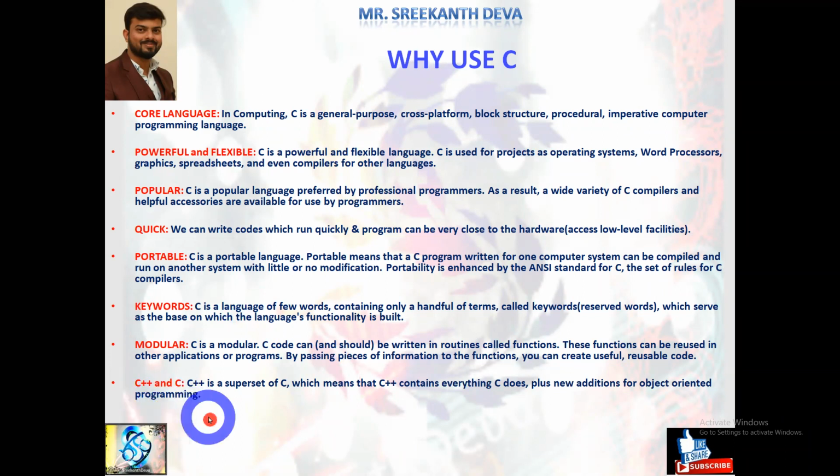C++ and C: C++ is a superset of C. On top of the C concepts, another programming language was implemented and released, called C++. C++ contains everything we are discussing in C. All these topics are there in C++, and additionally one more topic is added, called OOPS, object oriented programming concepts.